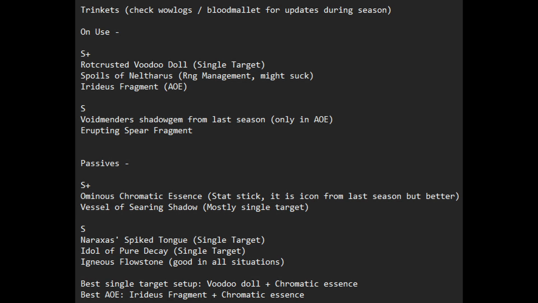So yeah, for AoE, our best setup would end up being Iridius Fragment and Chromatic Essence still, but plenty of other passives are viable, and plenty of on-uses are viable.